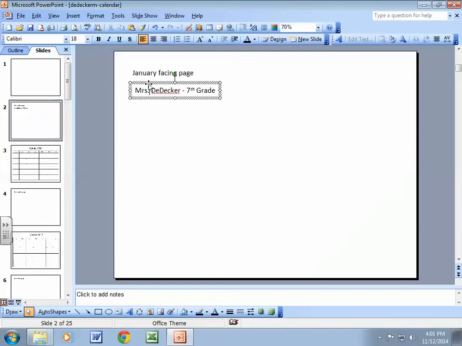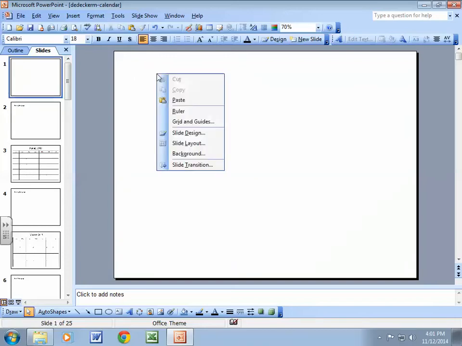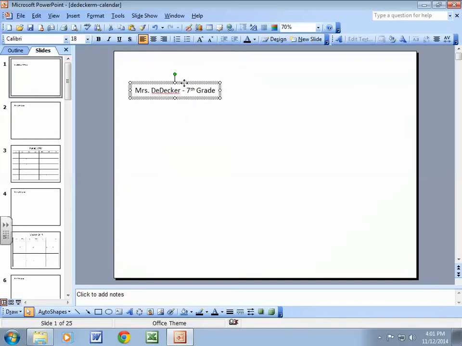What I did just to save time is you can cut it from here and I'm going to put it here and paste so you don't have to wait for me to type it in. So you put your first name, last name, and then your grade level. You can just put 7th, that's okay too, or whatever your grade level is.